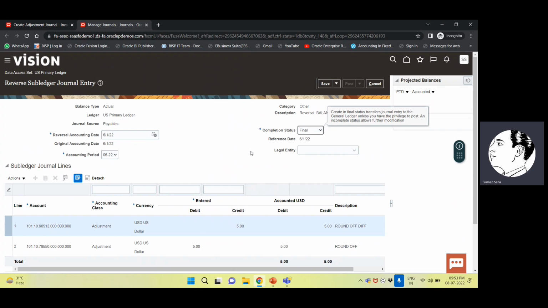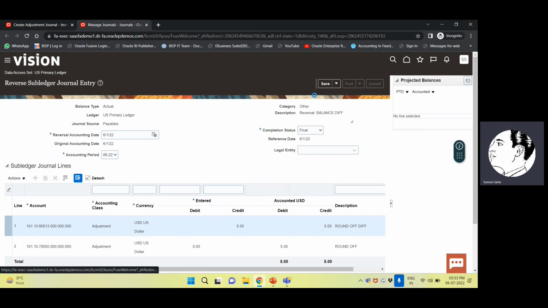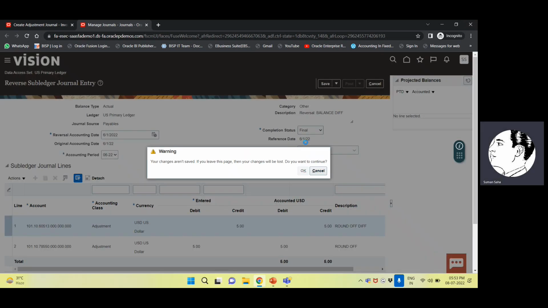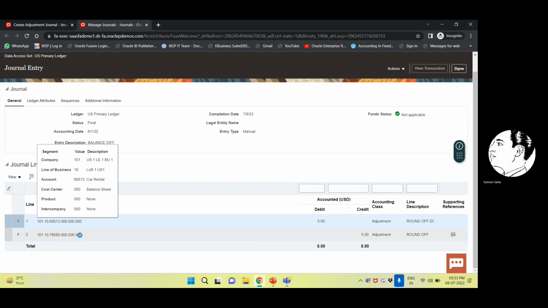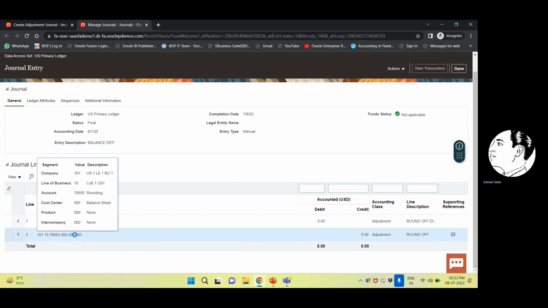From here also you can reverse the balances. So it has been credited. Previously it was debited. Previously car rent was debit and another account that is rounding has been created.